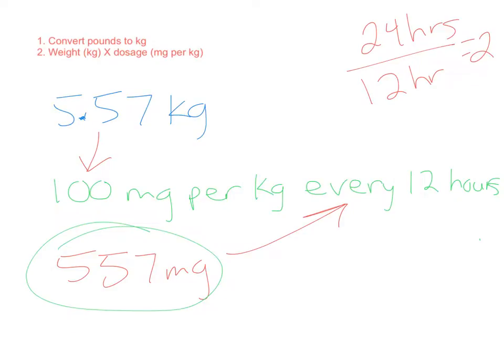So they're going to take this twice in a day. And if you really need to think about that, I'm going to take this medication, this amount, 557 milligrams, and then I'm going to wait another 12 hours and take that same amount again. So I'm going to end up taking it only twice before the day is over. So if I ask for the daily dose, if I'm taking this amount twice in a day, I can always just multiply that by 2 to figure out the daily dose, and we would get 1,114. I know the question didn't ask me that, but some questions may ask for both.